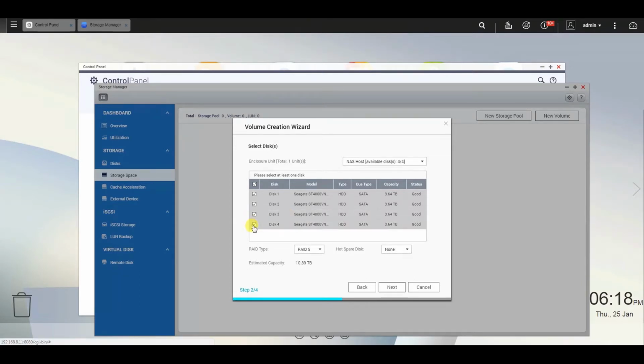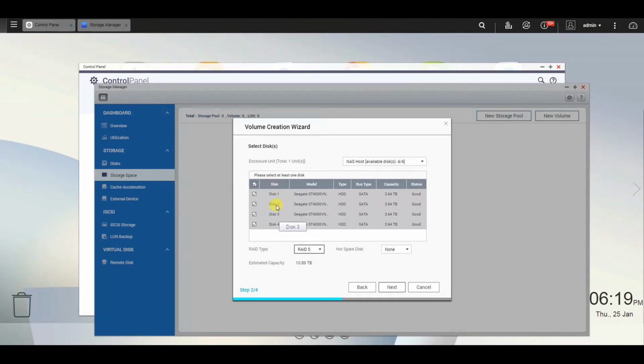As you will see, the moment I select more than 2 disks, it allows me to pick other RAID options. This is a RAID 5 configuration, which is the setup I want to run. This setup requires 3 or more disks. In this scenario, let's say we use all 4 disks, like I'm planning to. RAID 5 is disk striping with parity. I won't go into too much detail, but all you need to know is you can lose any one disk and the system will continue to work. You can then replace the failed disk, let the system rebuild, and you are back up and running.